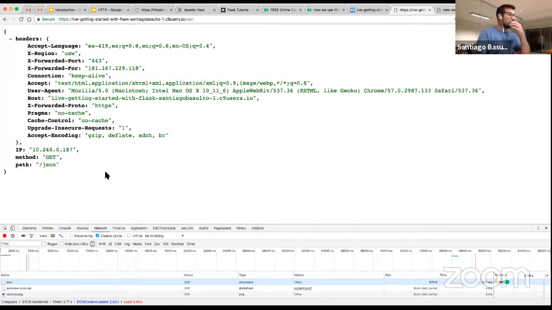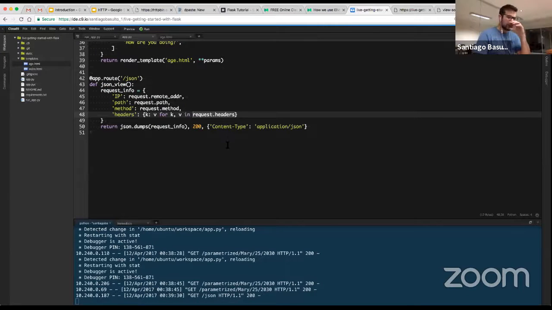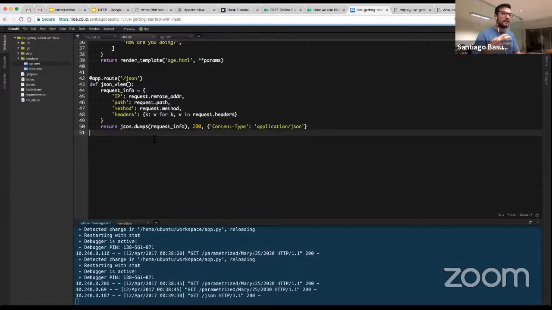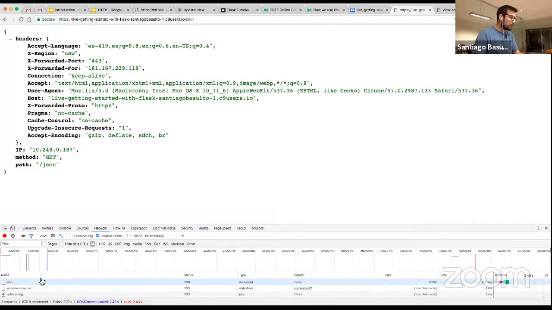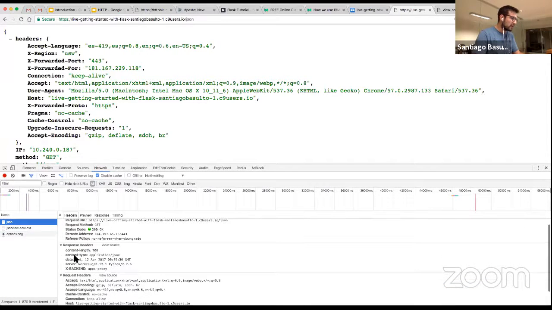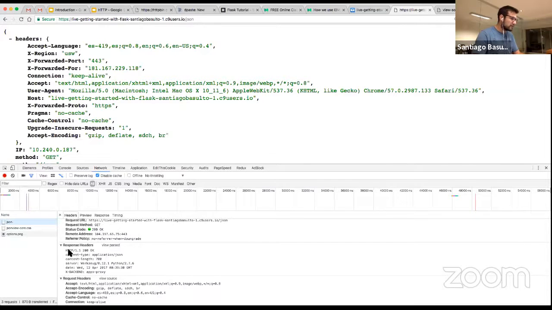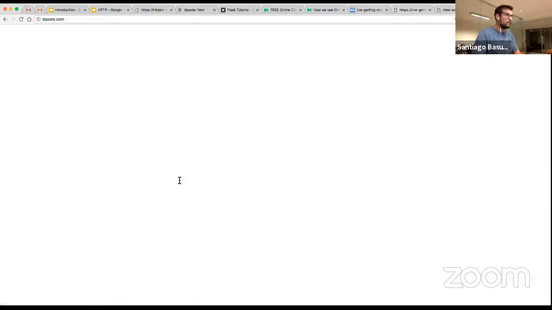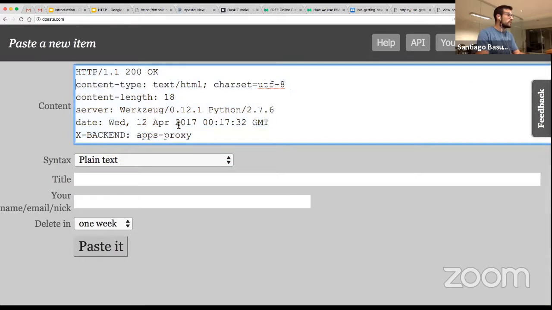The second thing we're showing you here is that, remember when I showed you the response and the headers that Flask automatically included? By default, Flask returns HTML, but we can change the content type that will be returned. If I check the network again, I'm sorry, I know this is super tiny, but here the response that we see, this was the previous one, HTML by default.